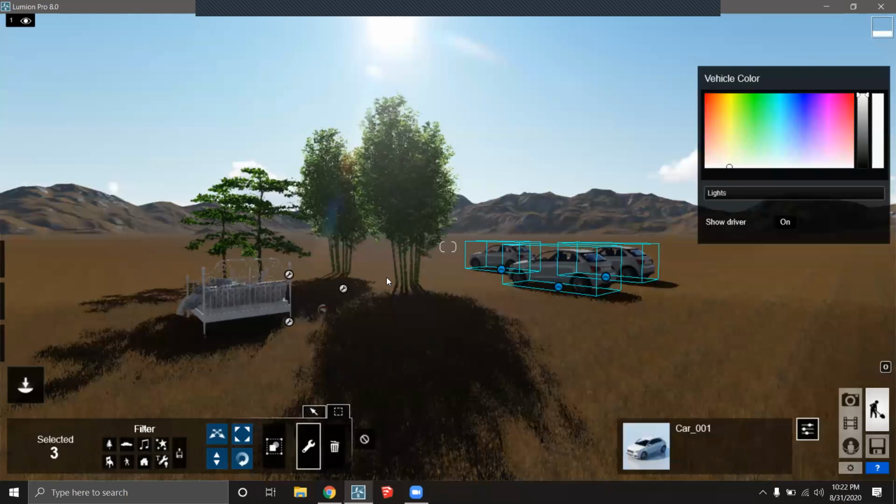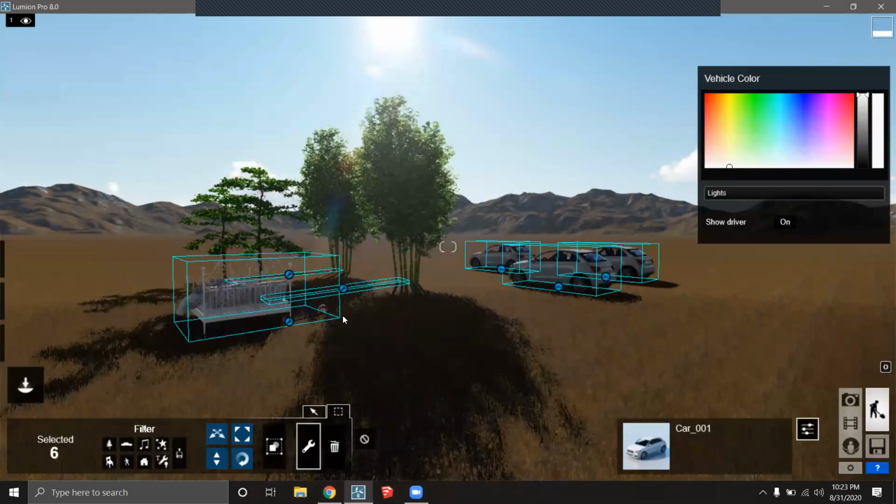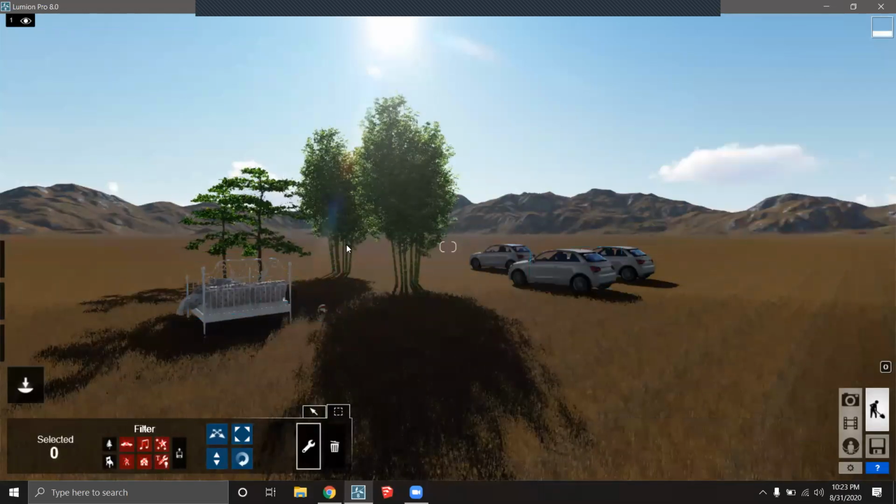So guys, here I made a mistake. These things I have made a group. If the objects are in a group, I will not get this kind of multiple selection by clicking and dragging. I'm switching off all the filters and keeping only nature and indoor on. Both objects are from nature and indoor, but I will not get the anchor point or the control point. The reason is these objects are grouped. If the objects are grouped, you will not get the control point under the filters.